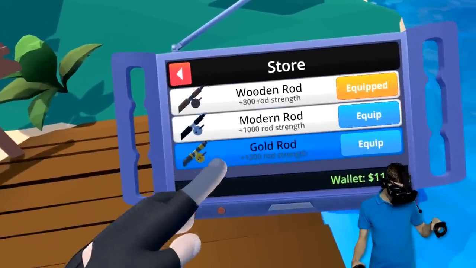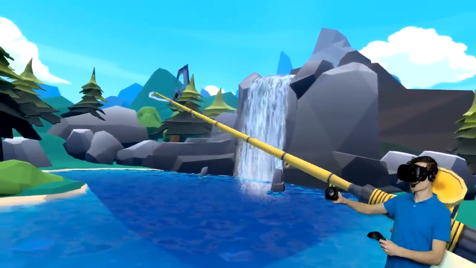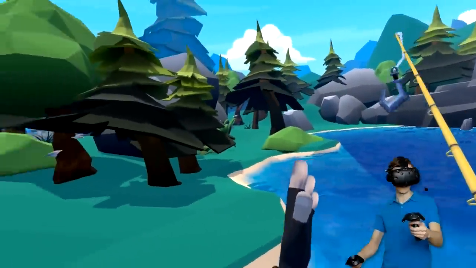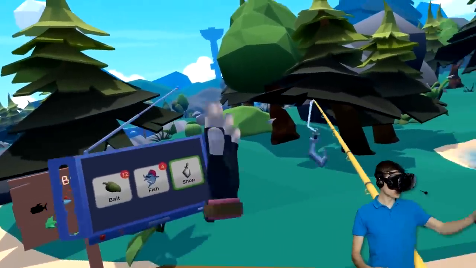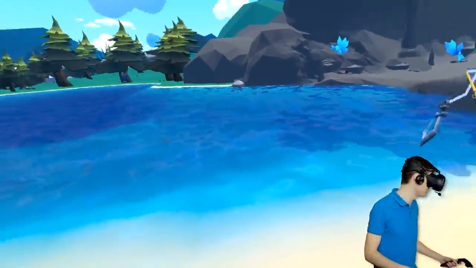We're also gonna equip the golden rod. Check this thing out! Whoa! Alright, I think now we are ready to catch some serious fish. Let's head on over to the cave! Oh, check it out, guys. This is it, the cave.